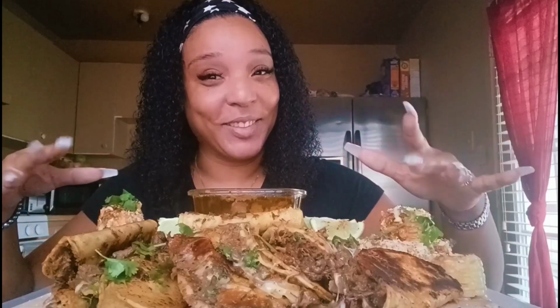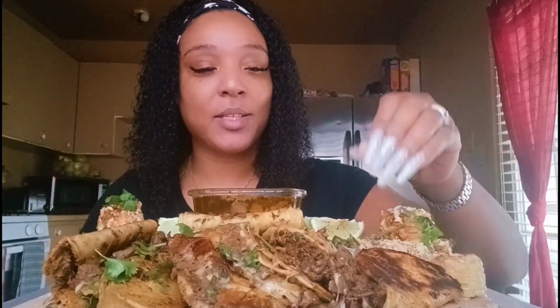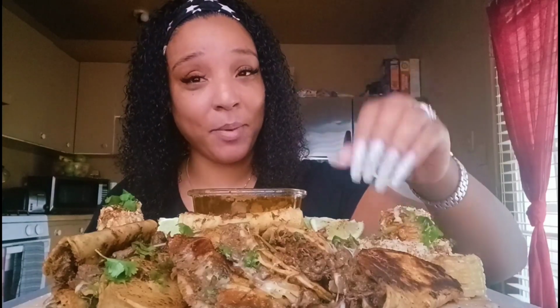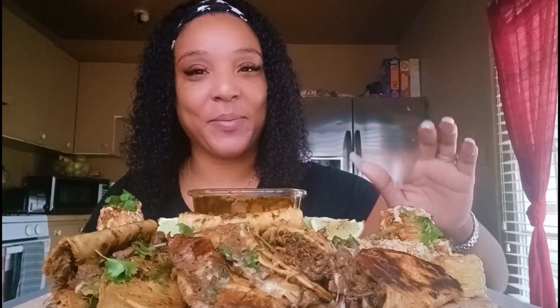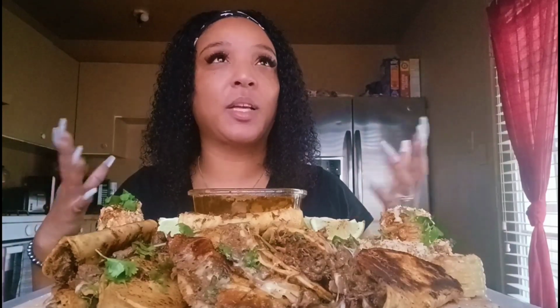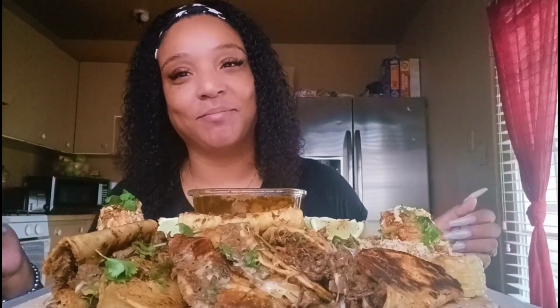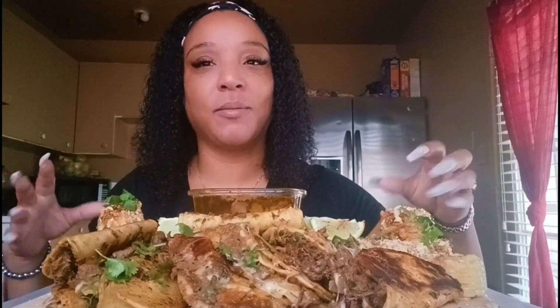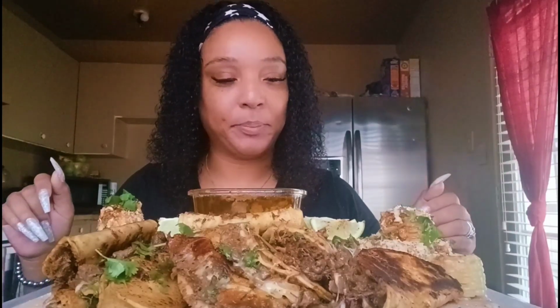Do you guys see what your girl has going on here, y'all? Your girl has some shredded beef birria tacos. Yes. And then I also have some elotes on the side. I can't have Mexican food without elotes for some reason. I mean, I can, but why? And then plus I have tons of corn because of my plate cells, so I be wanting to use it up.